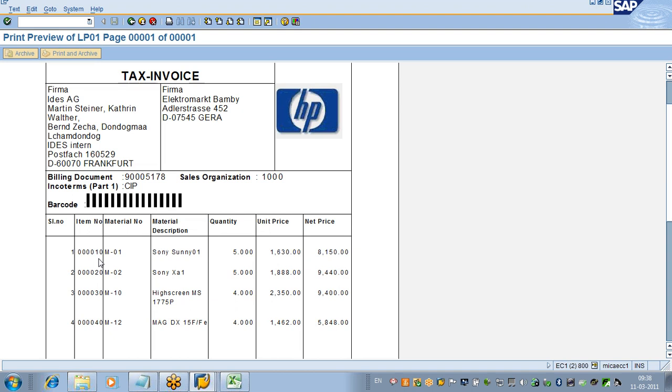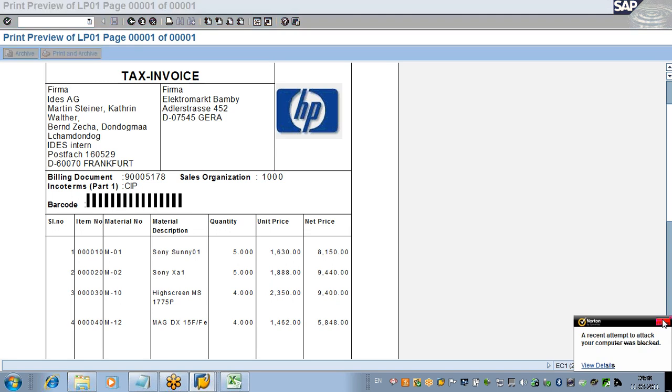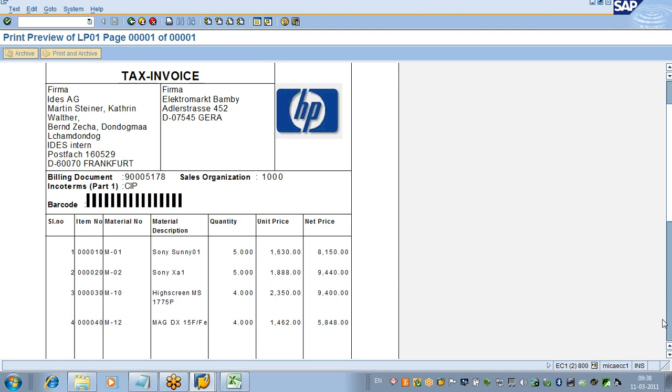What is the difference between a template and a table? In a template you will mention the height, maybe 1 centimeter or 10 centimeters, but in the table you will not mention the height. The height will expand automatically. So that is the first difference. The second difference is that a template cannot have any partitions. The main window has three portions: header, main and footer. It has three partitions. Okay?